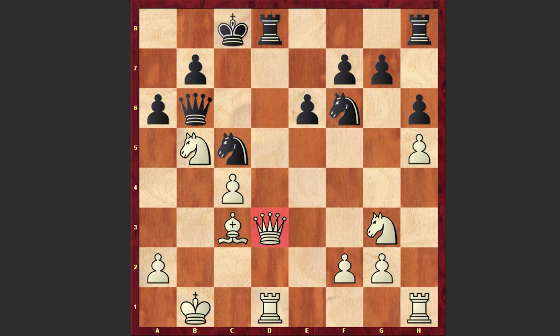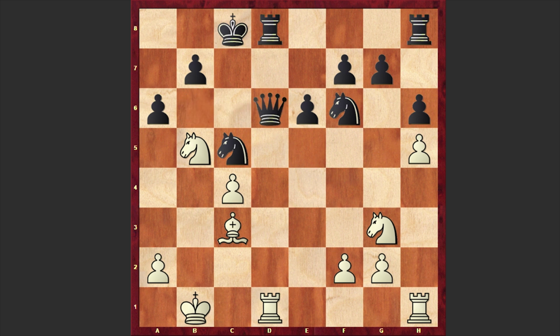You can pause the video and try to find a winning move for white. Ready? Honestly, I have to tell you that when I first saw this move, I was like, what? And that move is queen d6, an absolutely staggering move which leaves black no chance to survive. With this move, white is simply attacking black queen.